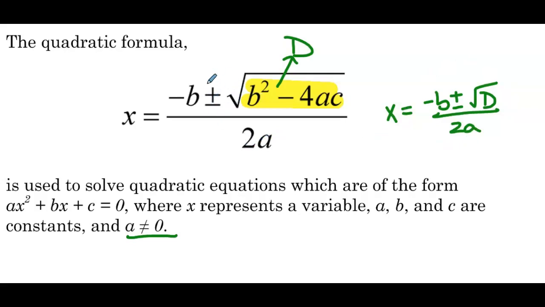Now the other thing I want to point out is this plus or minus. Why does this formula need plus or minus? Think back to a factoring problem — when you factored, maybe the factors were x minus 1 times x plus 3, and you would have positive 1 or negative 3 as your two solutions. So in order for the quadratic formula to find both of those solutions, we need a plus or minus. Now the quadratic formula can be used for problems that can be factored, or for problems like the previous example where we can't factor them. But if a quadratic can be factored, it's more efficient and quicker to factor it than to use the quadratic formula, and we'll compare the two in one of the upcoming examples.